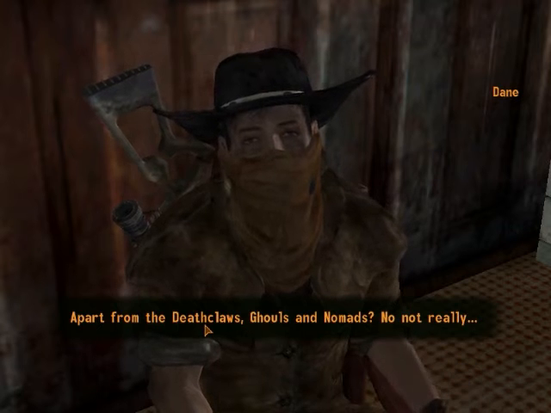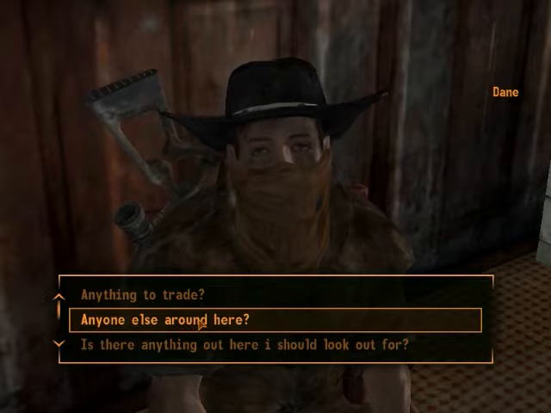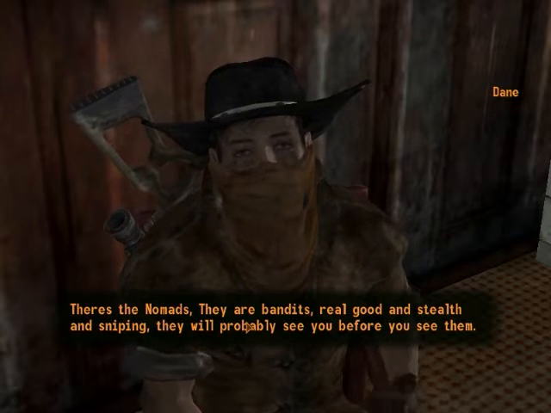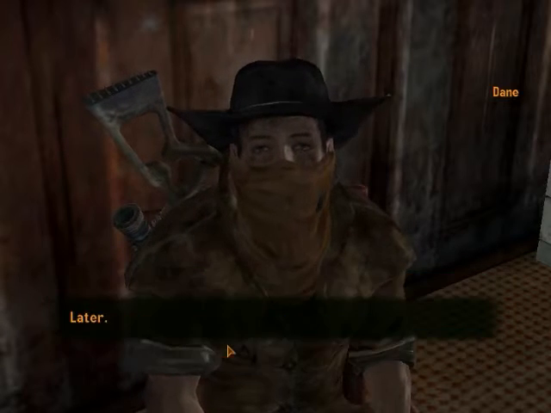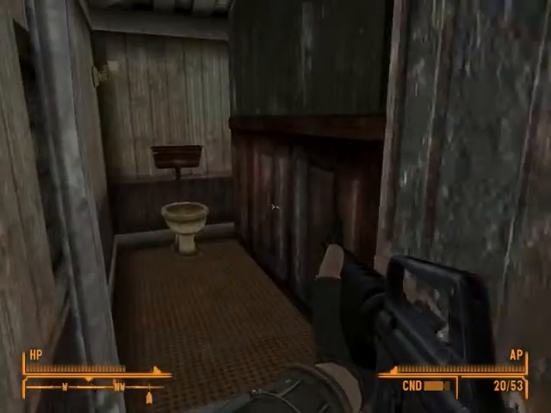Is there anything out here I should look for? Apart from the Deathclaws, Ghouls, and Nomads? No, not really. Anything else around here? There's the Nomads. There are bandits. Real good stealth and sniping. Oh, sorry, I was a little confused there. What do you got here?